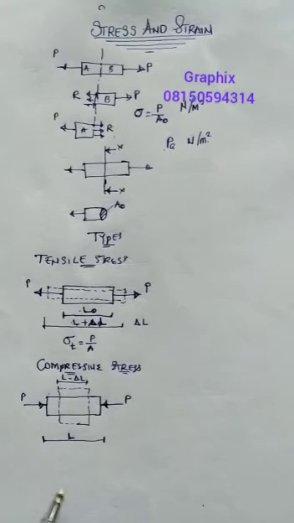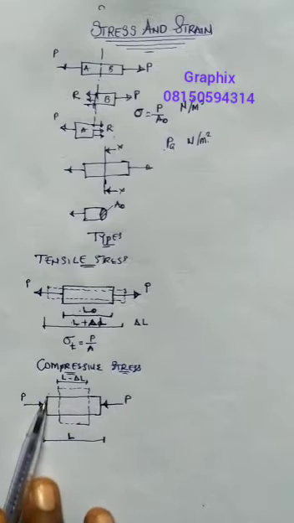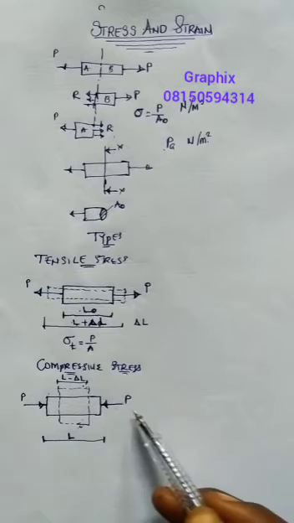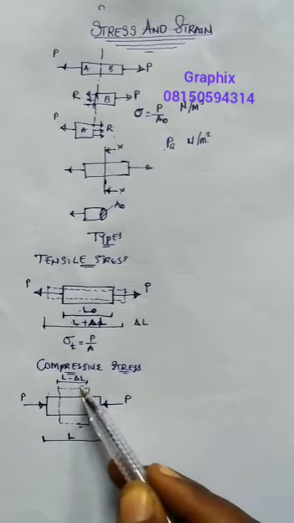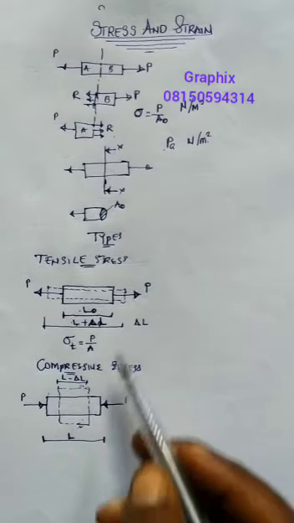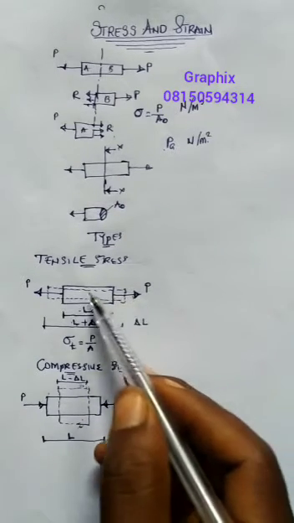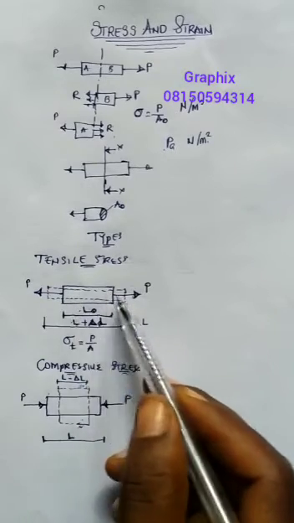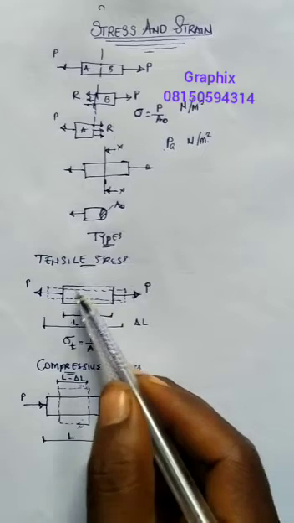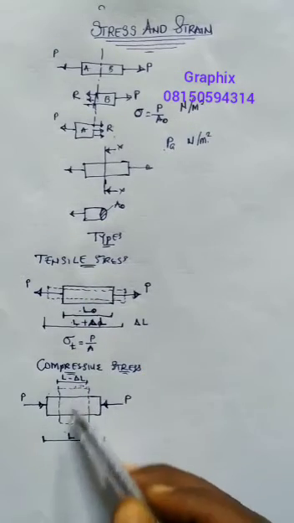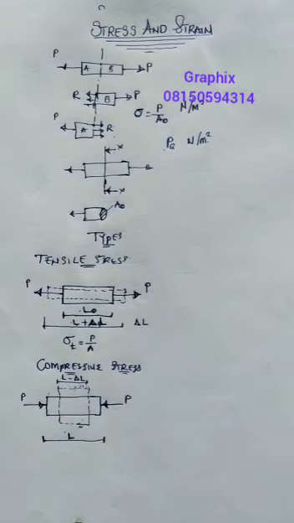There's one thing you need to understand. As it's reducing the material, what happened? The cross-sectional area of the material increases. So compressive stress tends to do what? Increase the cross-sectional area, the thickness of the material, while tensile stress tends to do what? Reduce; there's a reduction in size. Yes, so there's a reduction in area here, and there's an enlargement in area here. Is that okay now? That is for that. So now we are moving forward.